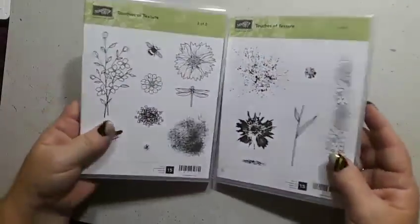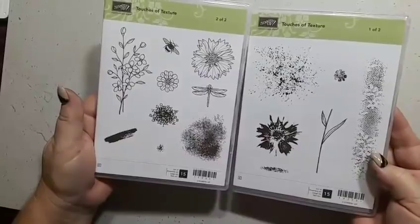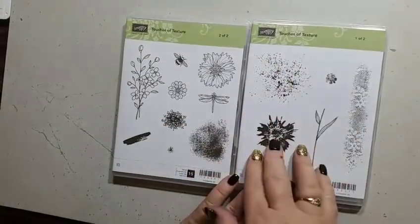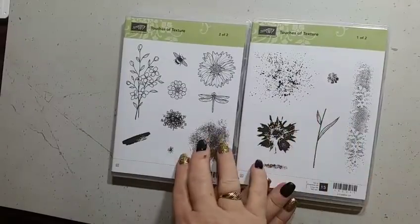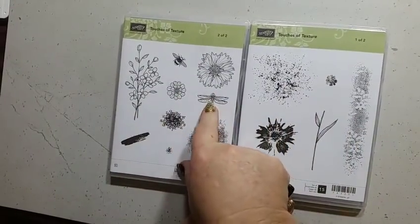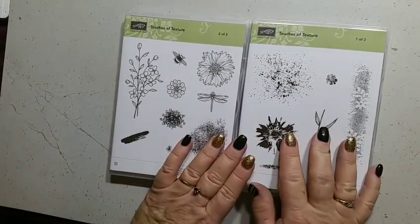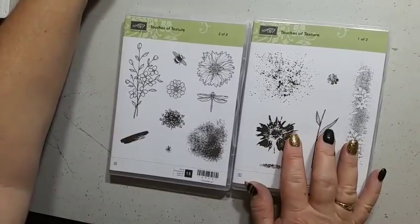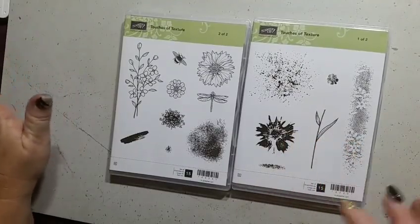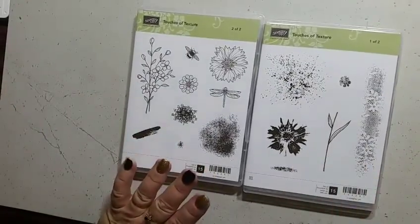Now, this is a beautiful textured stamp set. There's no sentiments, but I've added a sentiment out of one of the new stamp sets in the card that I'm making this afternoon. But it's got beautiful texture. It's lovely for doing backgrounds. You've got some beautiful flowers and things, a lovely dragonfly and a little bee. So it's actually a stamp set that has definitely been on my wish list for a long, long time. So I did jump in and order, as I said, because I thought maybe it might get discontinued. And so the reason being, I thought I definitely want to get it.